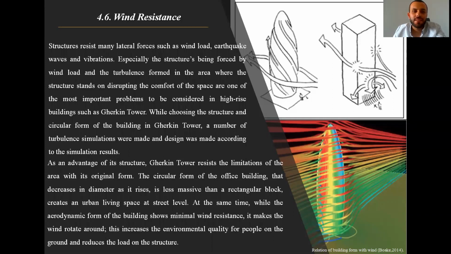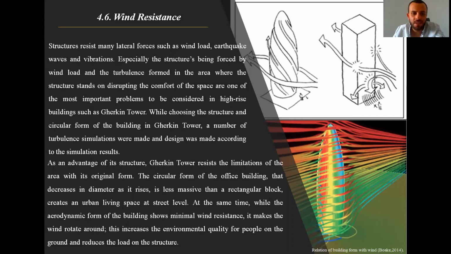Wind resistance. Structures resist many lateral forces such as wind load, earthquake waves and vibrations, especially wind turbulence formed in the area where the structure stands, disturbing the comfort of the space. This is one of the most important problems to be considered in high-rise buildings such as Gherkin Tower. While choosing the structure and circular form of the building, a number of turbulence simulations were made and the design was made according to statistical results.